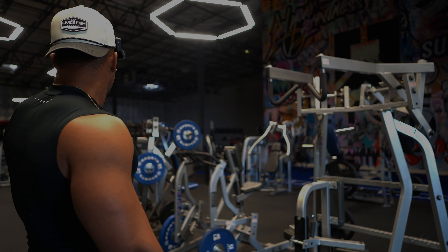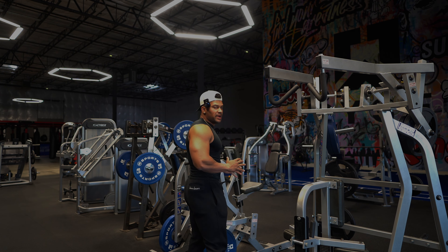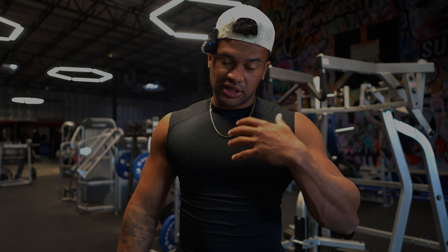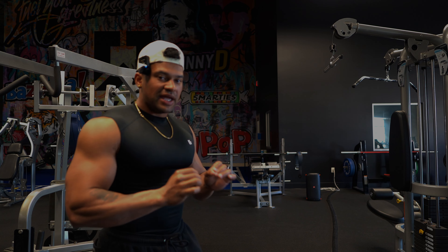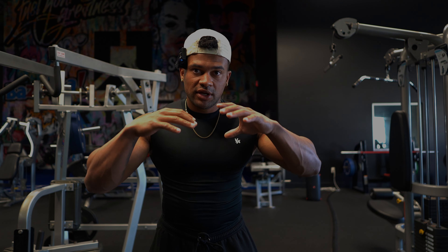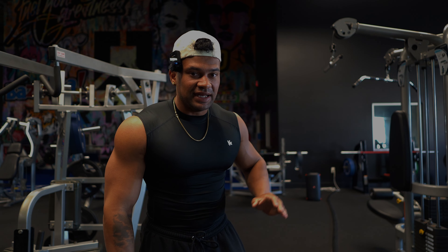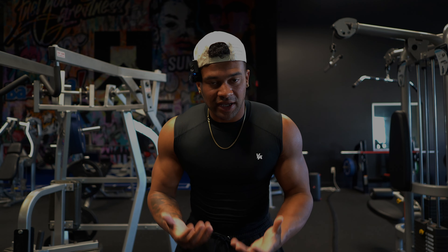Here are five back machines — all of these will help you build your back muscles, which will in turn help you draw more weight. The body is not meant to be isolated, but at the end of the day if your back is strong you'll pull more weight. If you've made it to this part of the video, this information will set you apart. If you and a friend both started training to get your draw weight up but you implemented what I'm about to say and they didn't, you would see far better results.